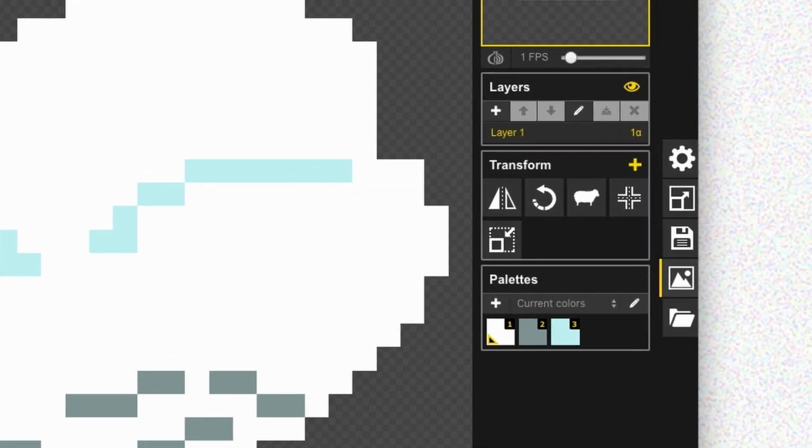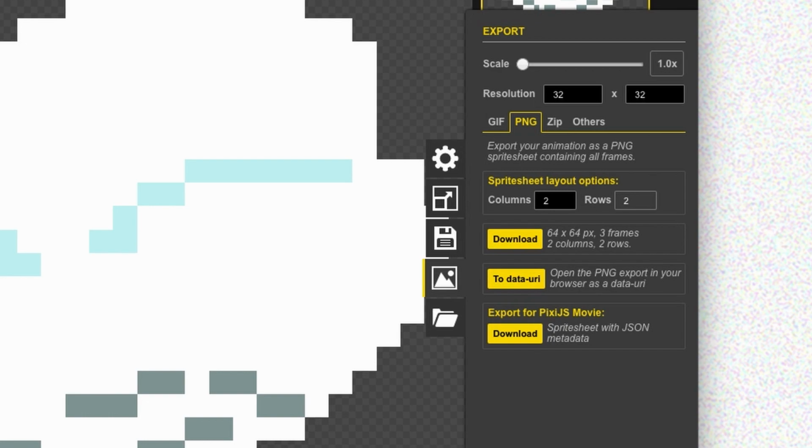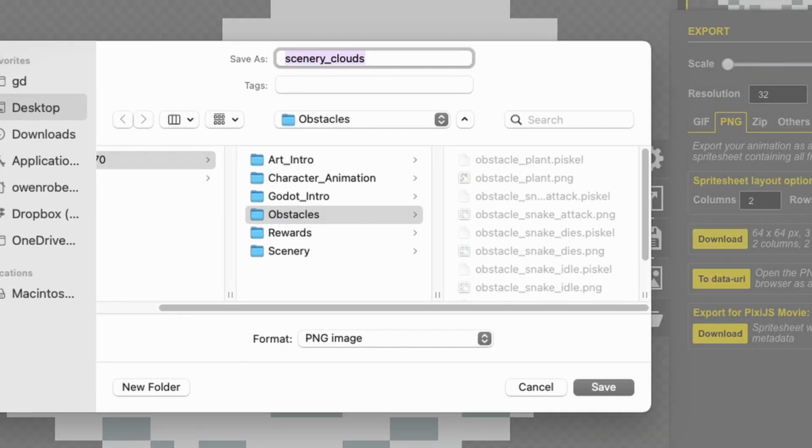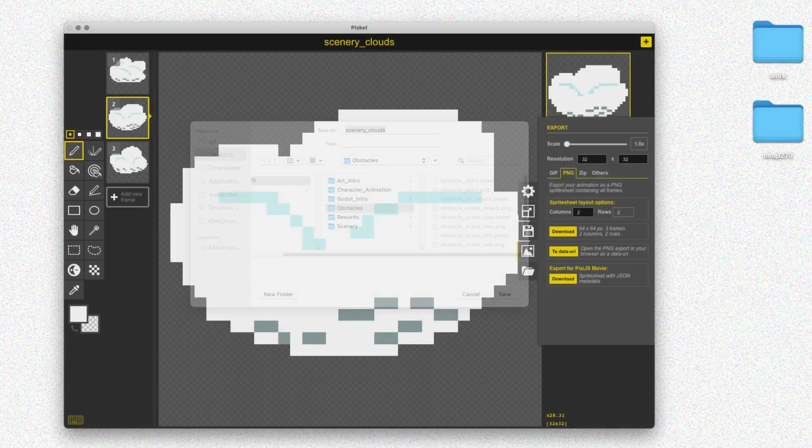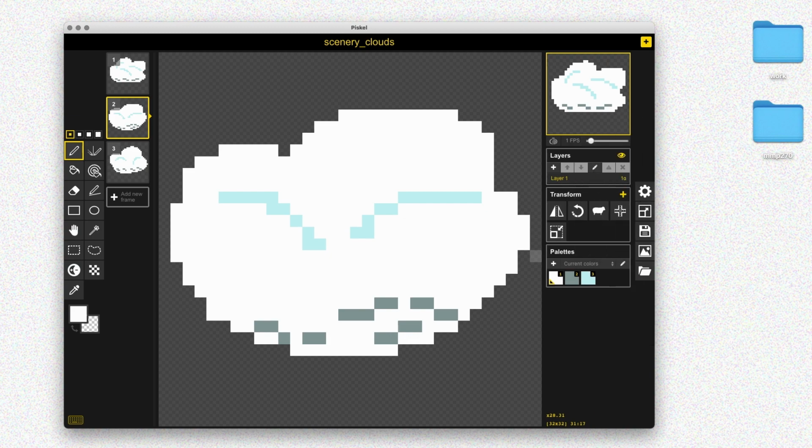And I'm going to export my PNG sprite sheet. So I'll go to the Export tab and click on PNG, and then click Download. And I'm exporting it at its default size, 32 by 32 pixels. I can always size that up in the Godot editor if I want to. The nice thing with pixel art is that I don't have to worry about sizing the art up or down because it retains the hard edges. So I'll just leave that as is.